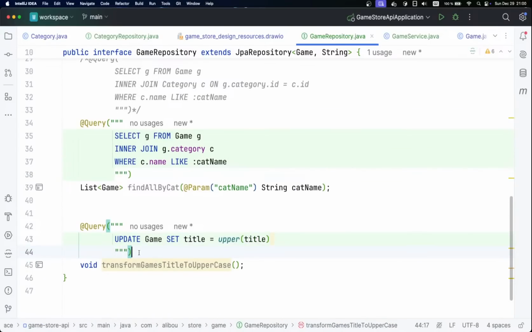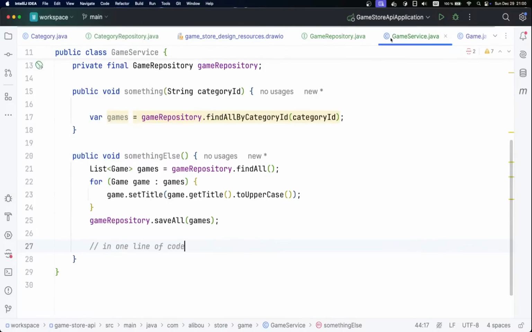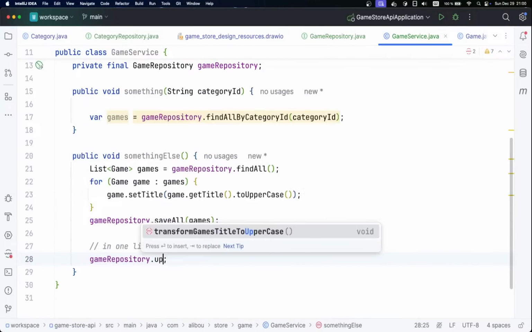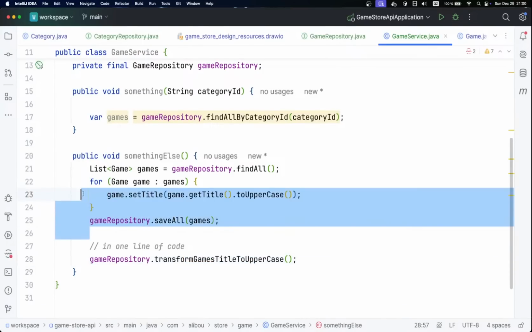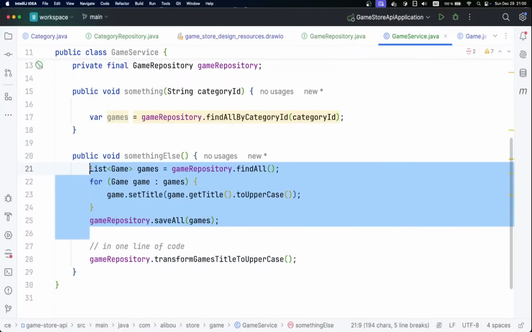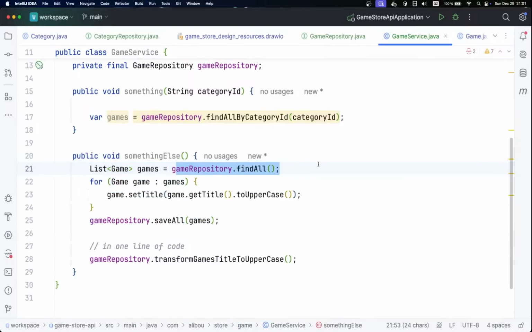All right. And then all I need to do is from my game repository, I do game repository dot update, or transform game title to uppercase. So first I get rid of all this code, like fetching the data. I have a first query or transaction with the database to fetch everything.